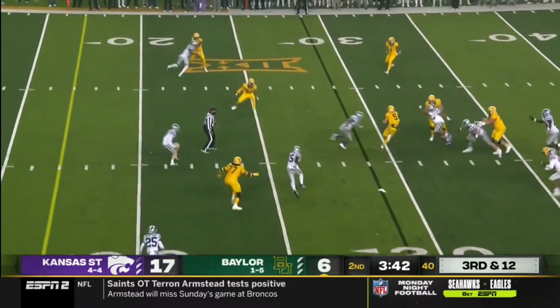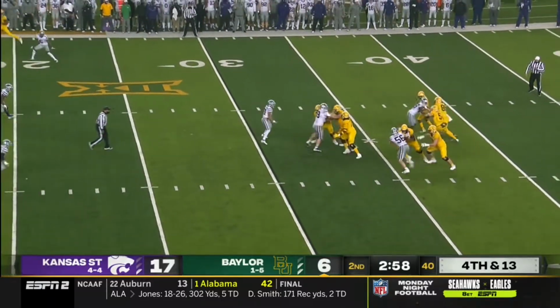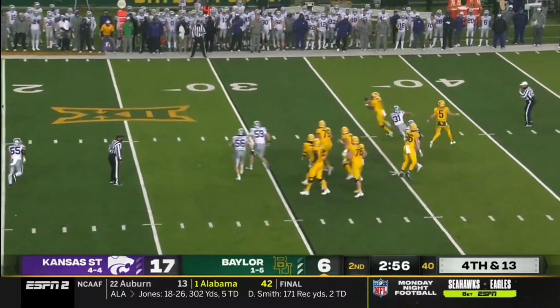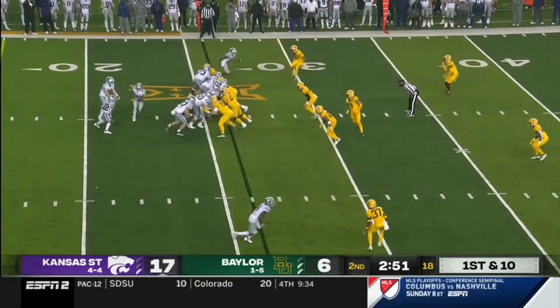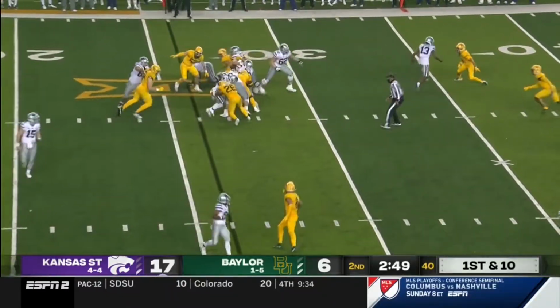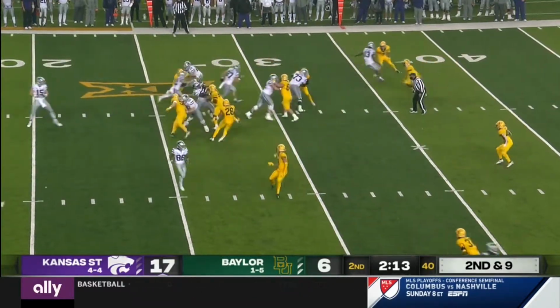He looked off Ebner. They break Lovett into the backfield. They've got to get to the 17-yard line. Brewer has to scramble. He flips it for Lovett and so Will Howard, the freshman, back to the controls. One timeout left. Baylor will get the ball out of the halftime break.